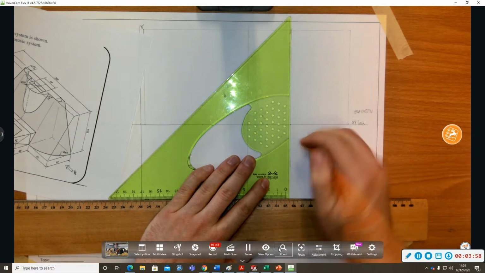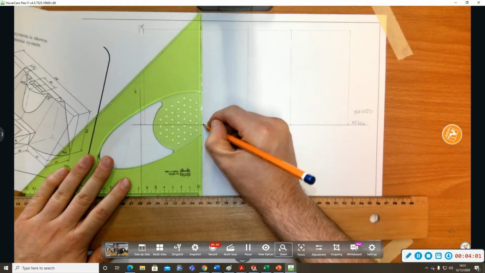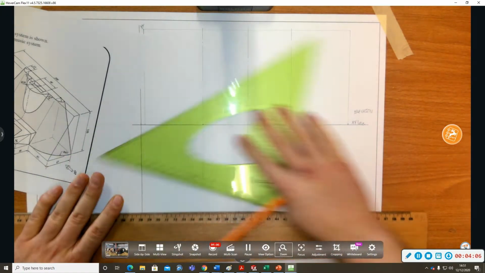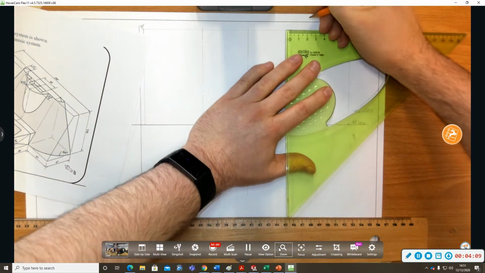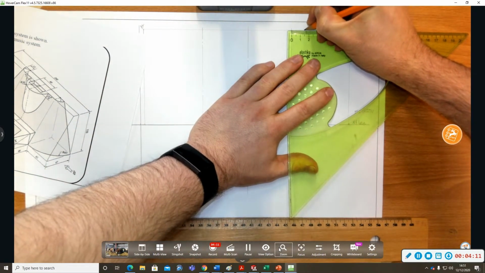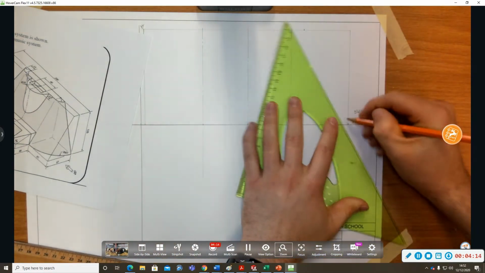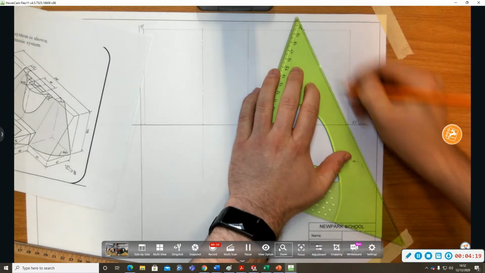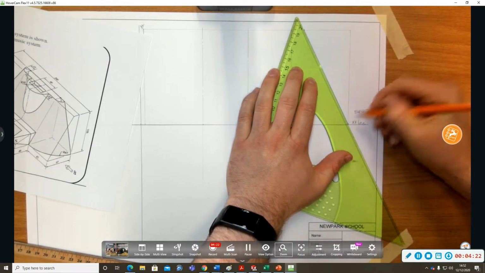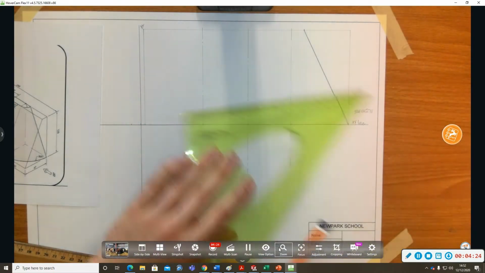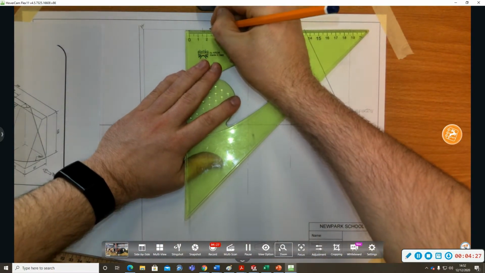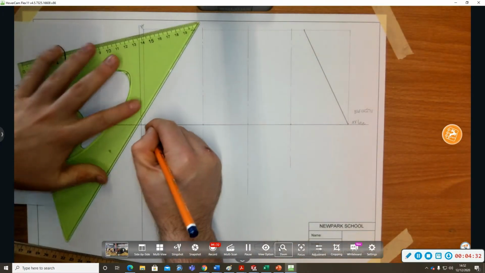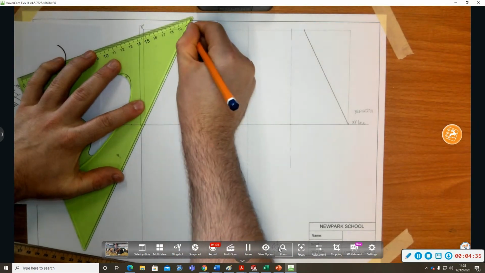I'm going to do the same on the other side, and mark 15 out from my center line, and connect them together on both sides. If you need a reminder, both center lines are in 67.